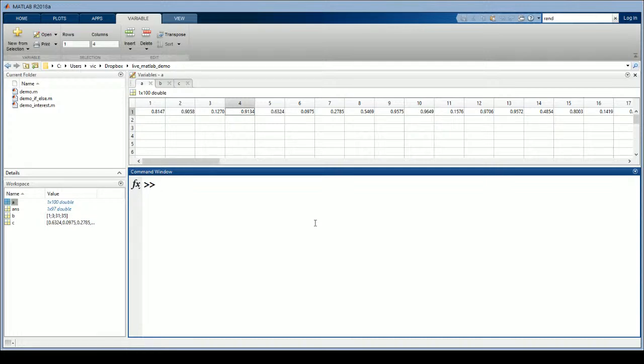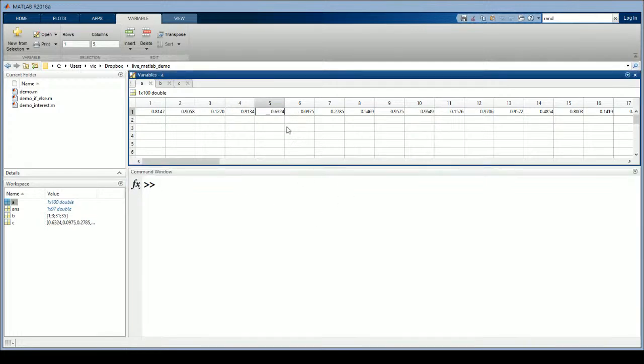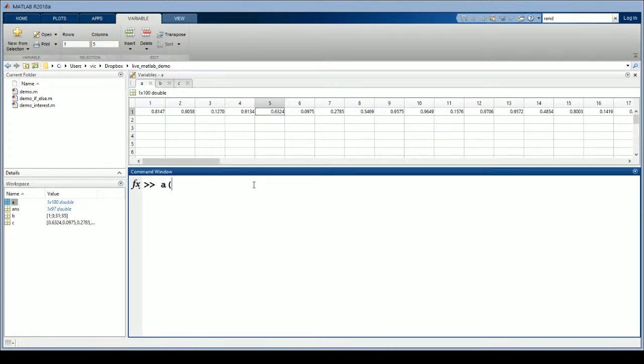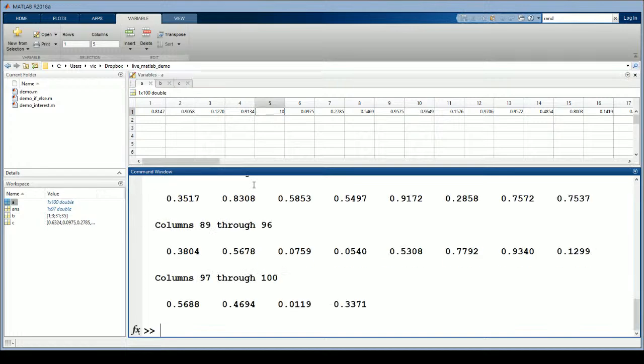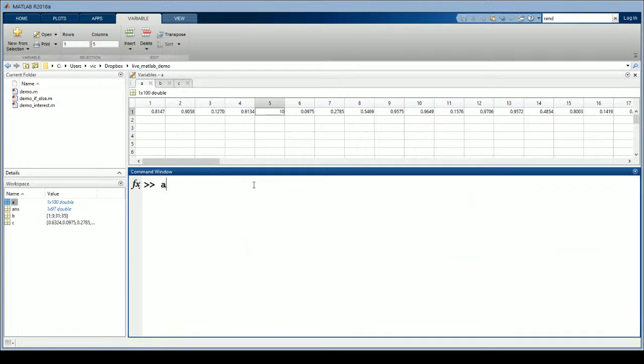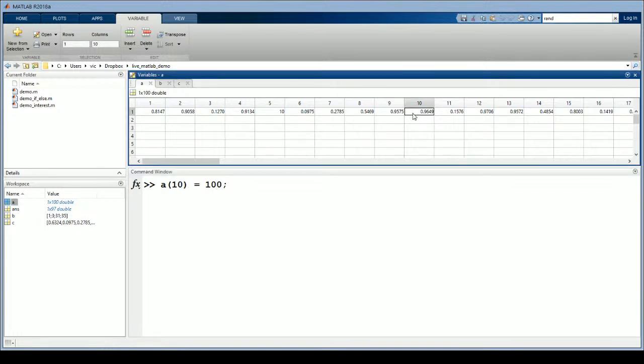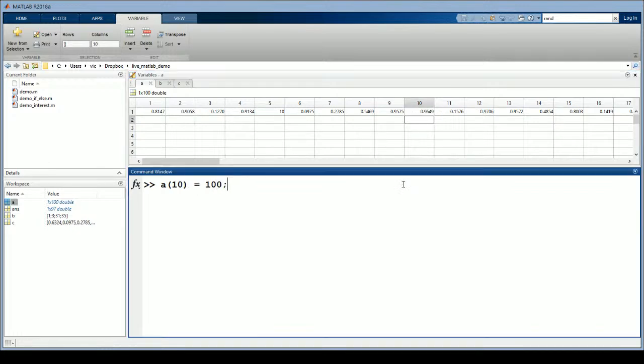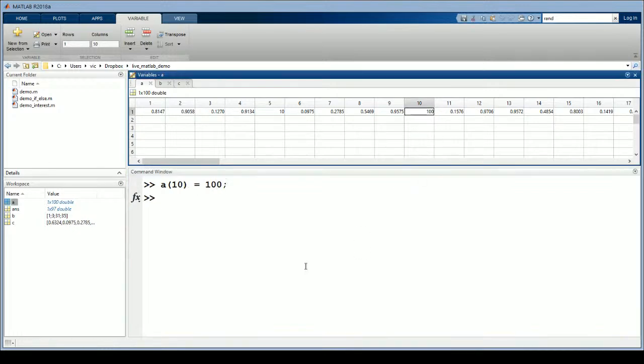Similarly, we can also manipulate the values. Let's say I want to change the value at the fifth location. I will simply write A of 5 equals 10. It will become 10. Let's put a semicolon at the end. Let's say A of 10 equals 100, so the 10th location will become 100. I have to press enter here. The value has become 100.